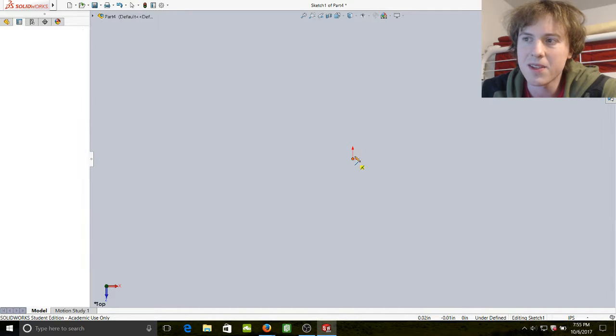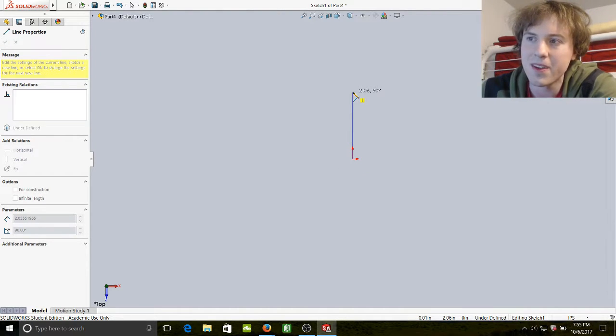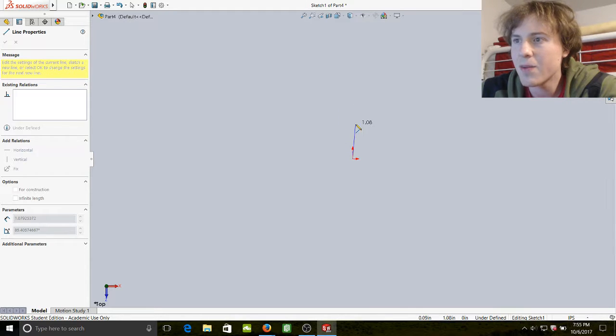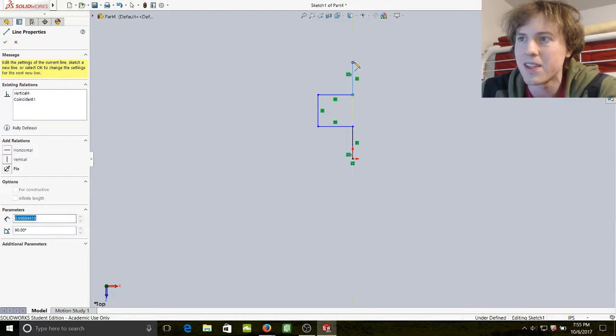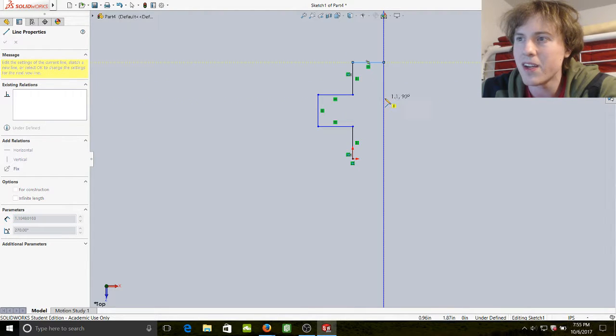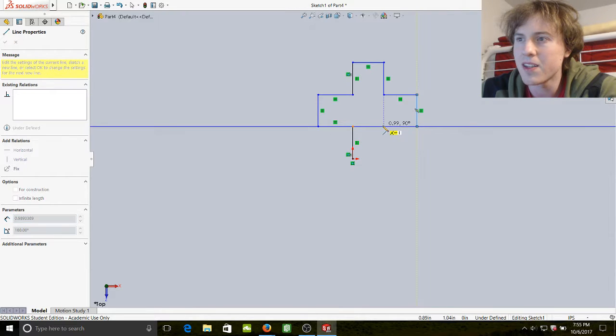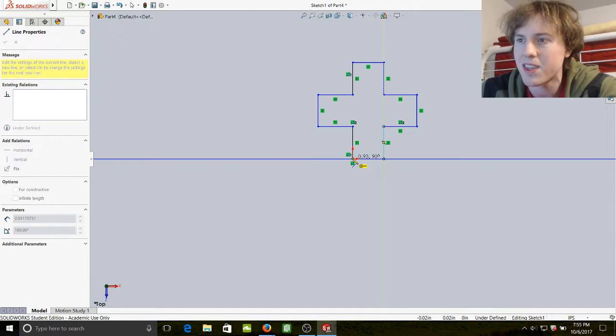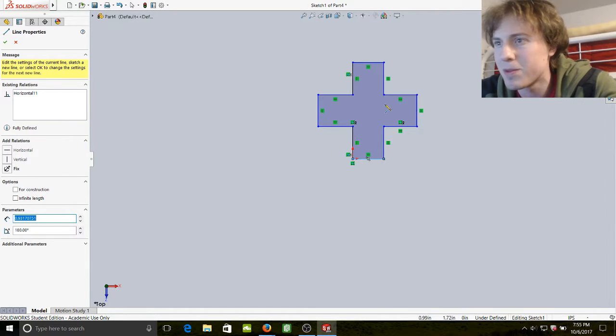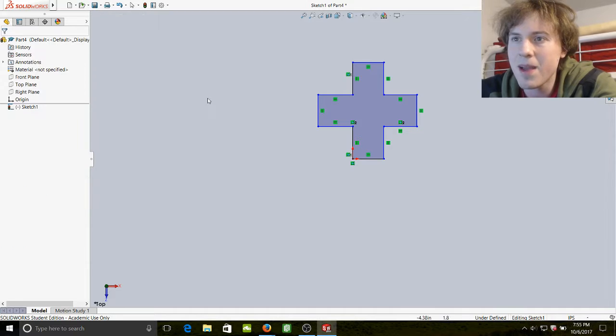I'll just start with the origin in the lower left-hand corner like I have every other time. We're going up 1, over 1, up 1, over 1. I think there's a really cool way to do this. I think it's possible to make all lines equal to each other, so we make a line that's a 1, and make all the other lines equal to that line, and it'll be forced to be a plus. That's just the theory. I have never done this before, but we are going to see what happens if I try.